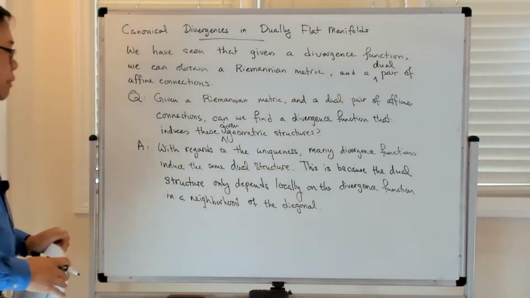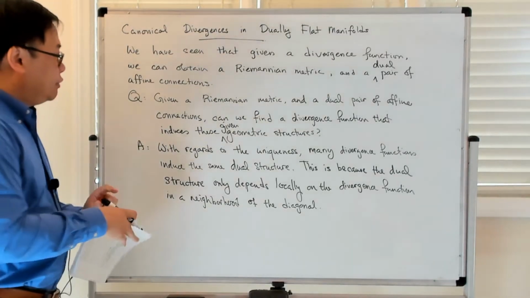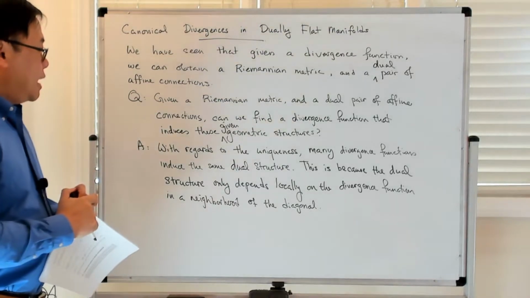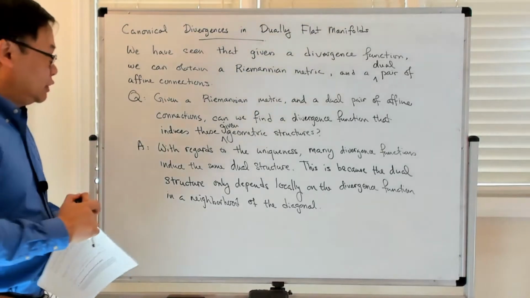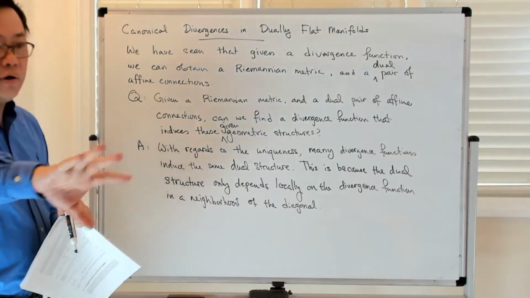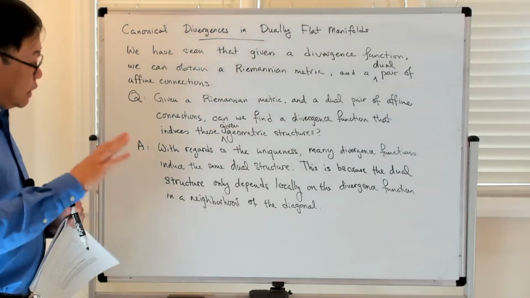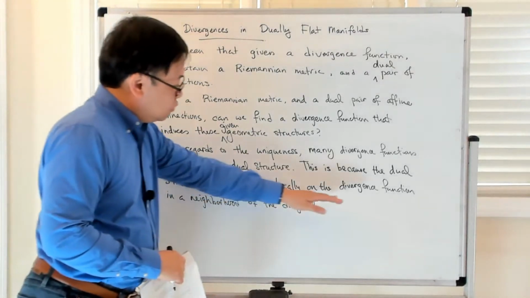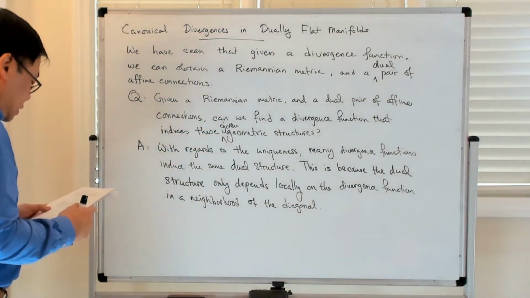Another way to naively think about this is that if I were to only specify for you the first few derivatives of a function, then you only know the first couple of terms in a Taylor expansion of the function, right? So you have no insight as to what happens for the higher order terms. And obviously, if you have different higher order terms, you have different functions, right? So again, morally, you can think of it in that way. Okay.